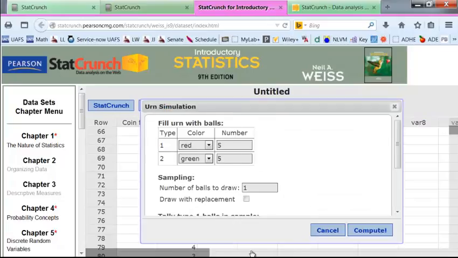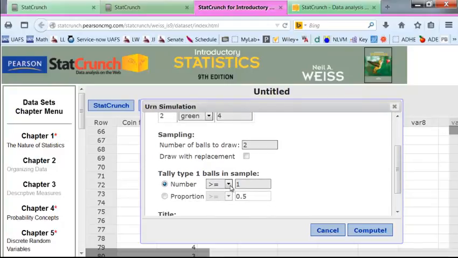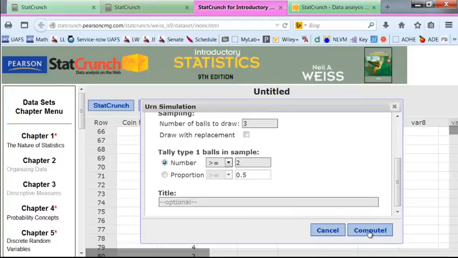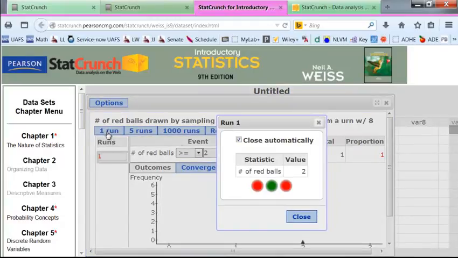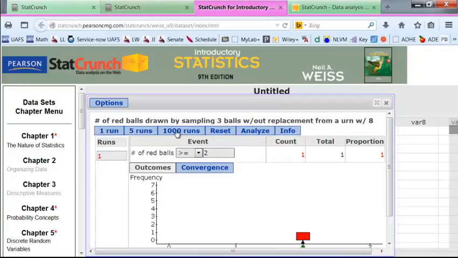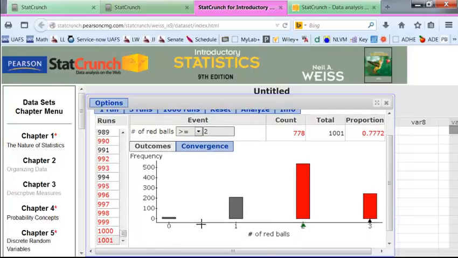We can look at urns, drawing balls from urns. So, suppose we've got an urn with eight red ones and four green ones. And we want to draw two balls out at a time. We can either replace it for the draw or not replace it for the second one we draw out. And we want to see how many times we'll get at least, let's say we draw three balls out. And we want to see how many of the time we'll get at least two of them that are the first color red. And we can use this. So, here's one draw. And we have two red balls and one green one there, you can see. And we could run this again. So, we could run it, like, say, a thousand times here. And look at the simulation.